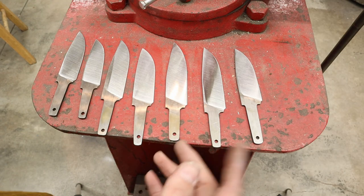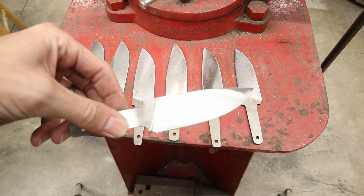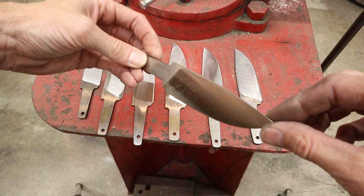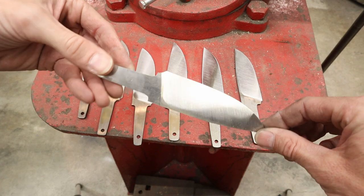Here's where we're at. We took three passes on each one of these with the coarse belt. I'm going to show you the difference from each side. Let's see, where's a good angle so you can see? Okay, that's the coarse belt right there. Now I'll show you the other side. Okay, you can see the deep scratches.